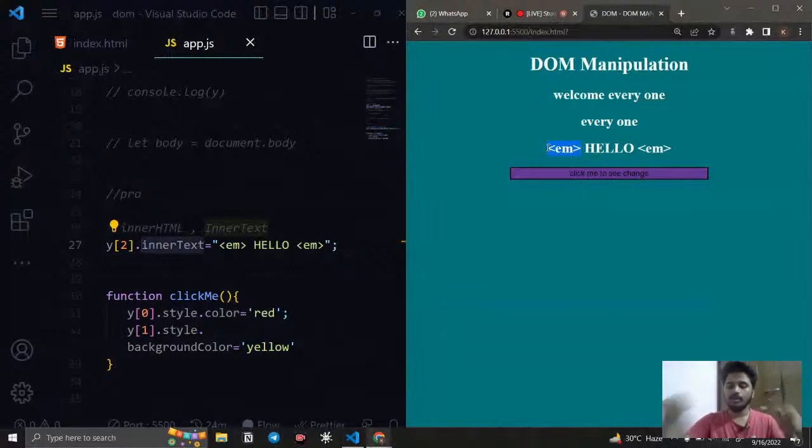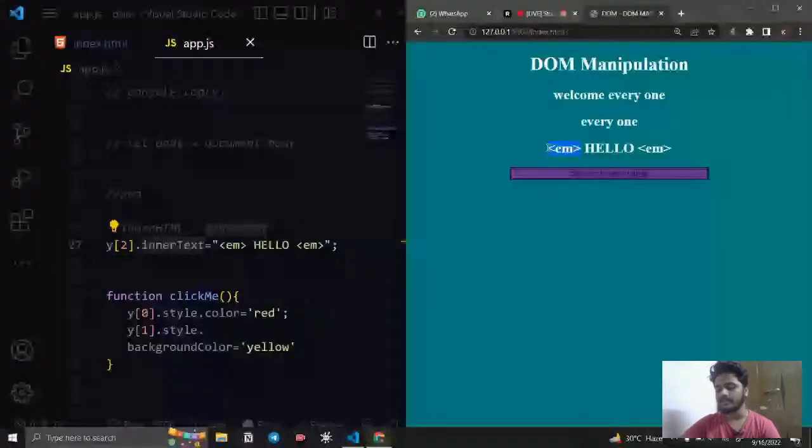Instead, it directly prints whatever we are passing. So this is the difference between text and HTML. In a simple way, innerText prints whatever we give inside it. innerHTML also prints whatever we give, but instead of blind printing, it checks whether any HTML is there, converts it, and then displays it. This is the difference between innerText and innerHTML.